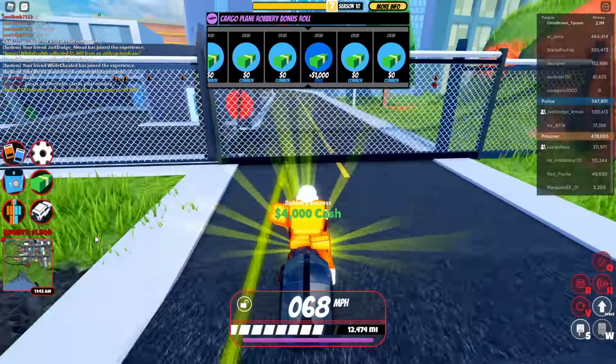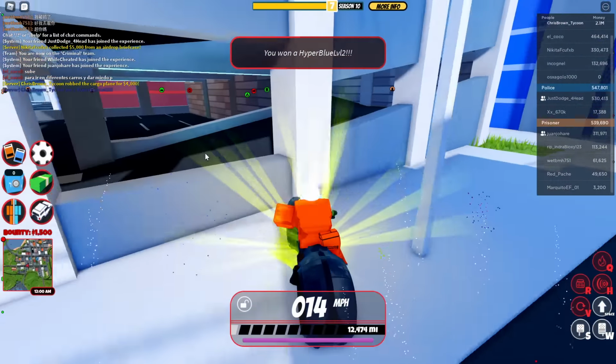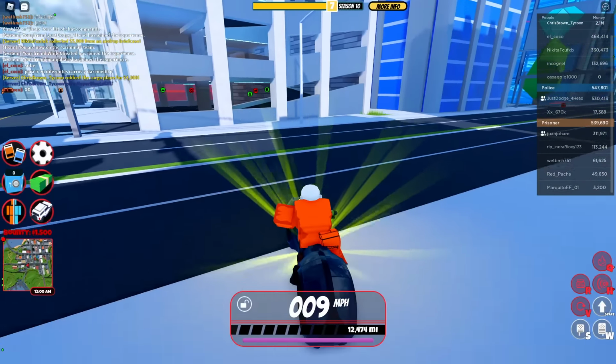The best way to do this is to get an alt on the cop team, and have it sit where the cargo plane lands, and every 2 to 3 minutes have it call the cargo plane, and watch the plane come faster than any other robbery.